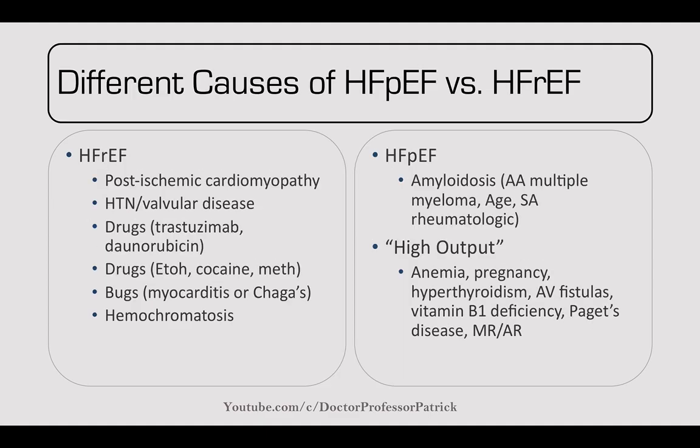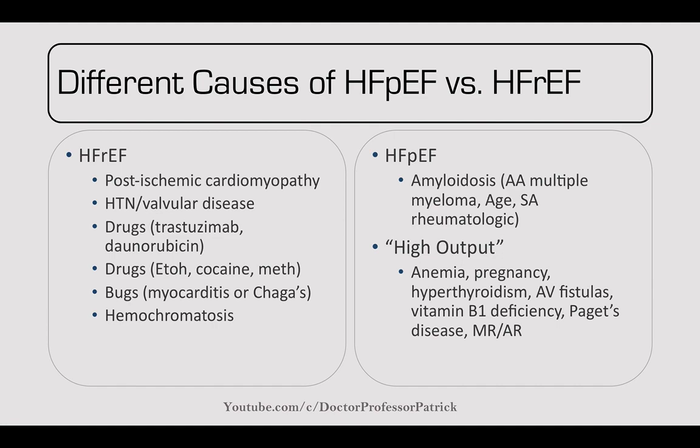So some of the different causes of HFpEF versus HFrEF. HFrEF is far more common. It's usually caused by post-ischemic cardiomyopathy or long-term hypertension and valvular disease. It can also be induced by drugs like trastuzumab or daunorubicin. So these are common chemotherapeutic drugs. Drugs of abuse like alcohol, cocaine, and methamphetamines. And then bugs like myocarditis, like Chagas disease, and hemochromatosis.